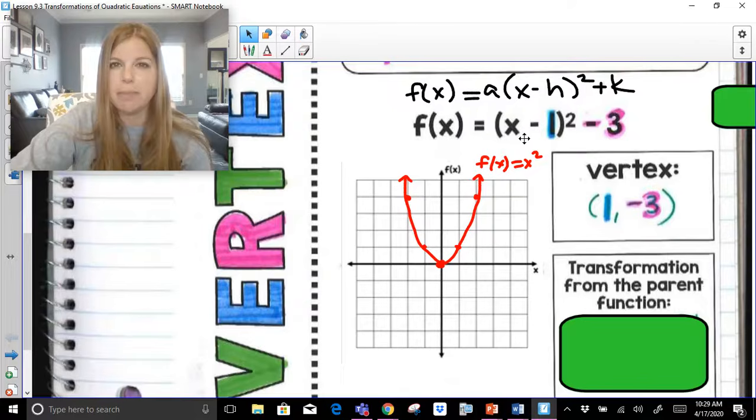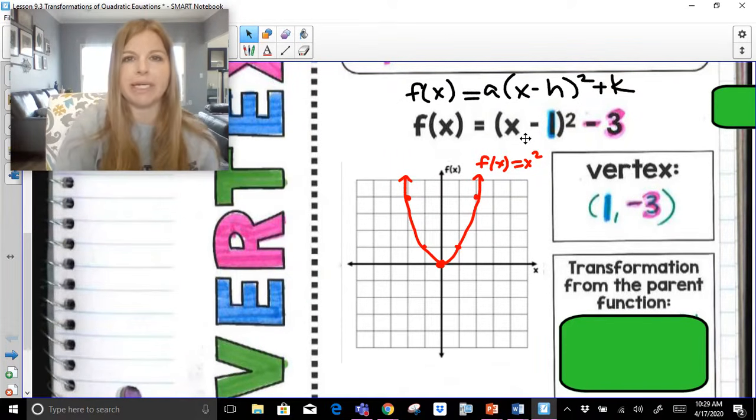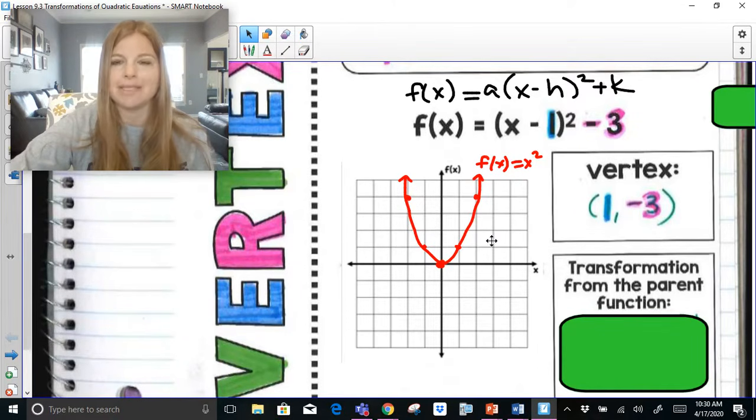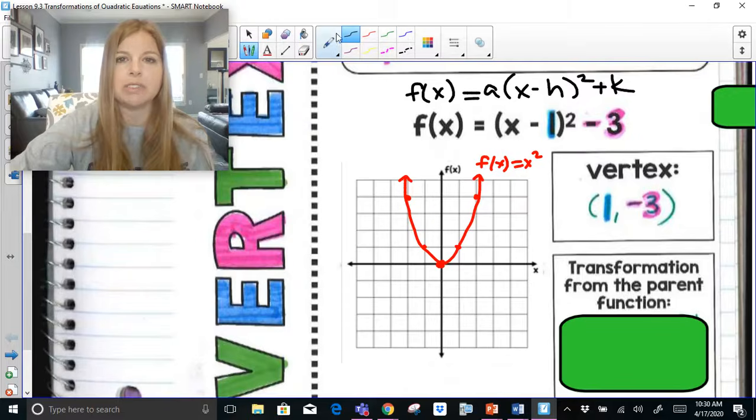That is what ends up being, but I don't want that to be the way I teach it to you. It's always x minus the h value. So if you see x minus 1, then the h is 1. If I saw x plus 1 here, that would mean that the h value is actually negative, because x minus a negative would turn it into a positive. We'll again see that in a little bit. So what I'm going to do is take this new vertex of this function, 1, -3, and I'm going to plot it.